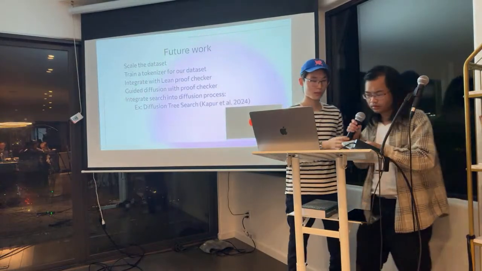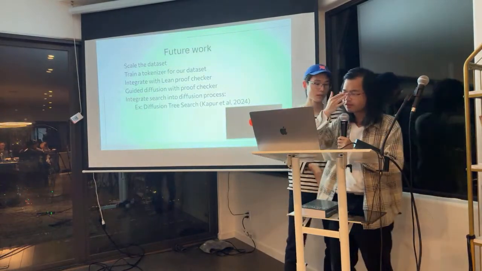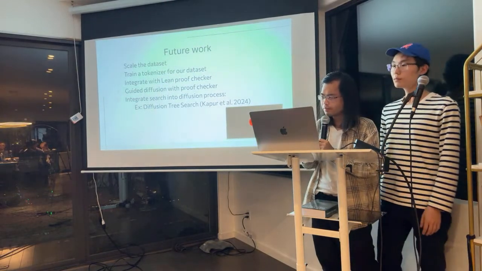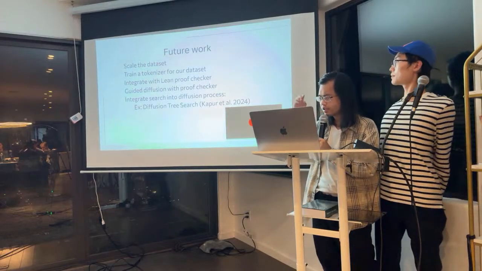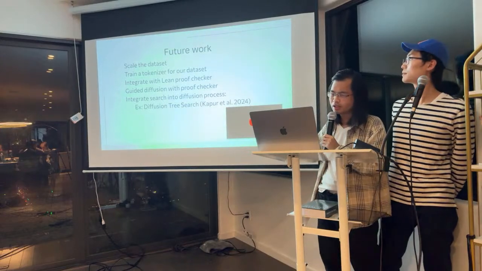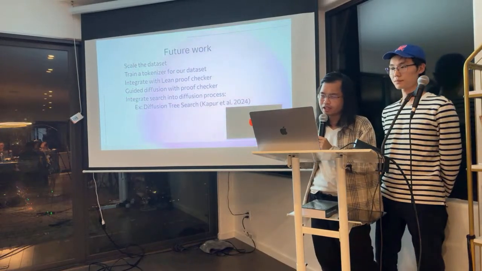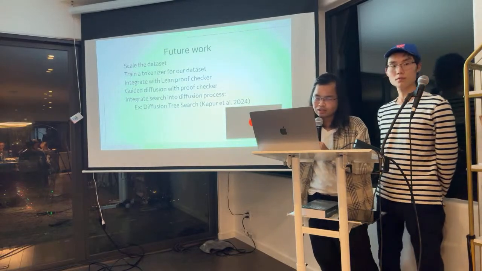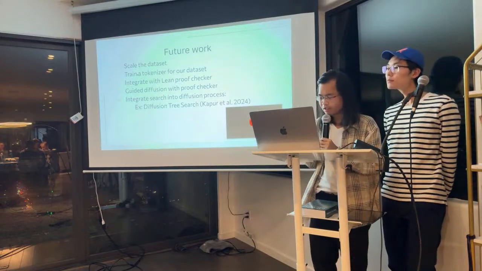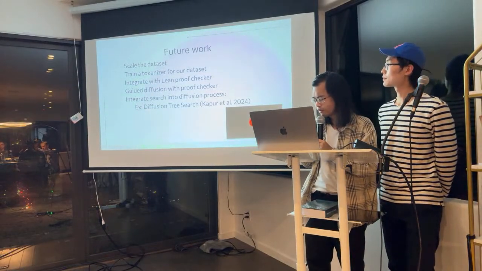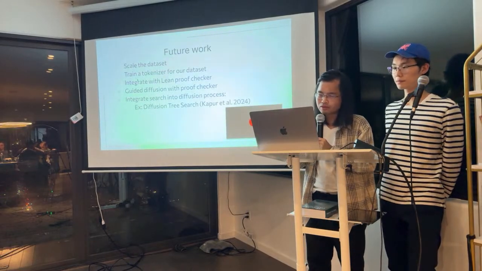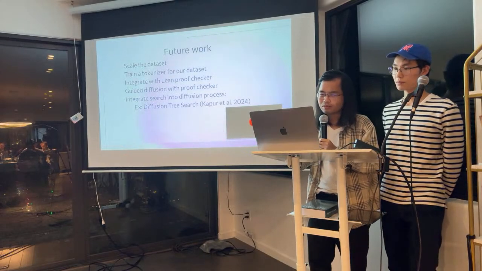Okay, do you want to talk about future work? Sure, some future work. First, today we just used the theorem name as the statement. For future work, we can take the entire mathlib, which is at least 10 times larger, and train the diffusion model on all of that, because scaling works. Second, we can train a special tokenizer. Lean mathlib uses very specific tokens, which is very different from the GPT-2 tokenizer that we're using today. So we can train a specialized tokenizer, which can make it more efficient.